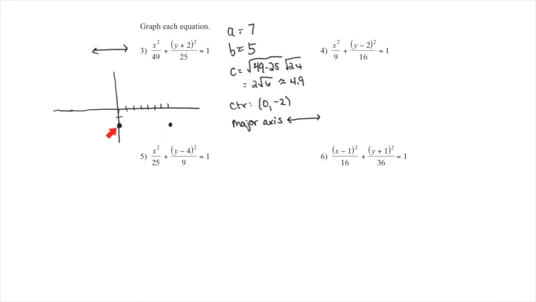Typically, rather than using my formulas from before, I'm just counting, right? If I went over 7, then I was at 0. Over 7 would be 7. I'm still at -2 values here. And then to find the other vertex, I'm going to go the other direction 7 steps. So I'm going to mark 7 off here, put that down, and then I can label that coordinate here.